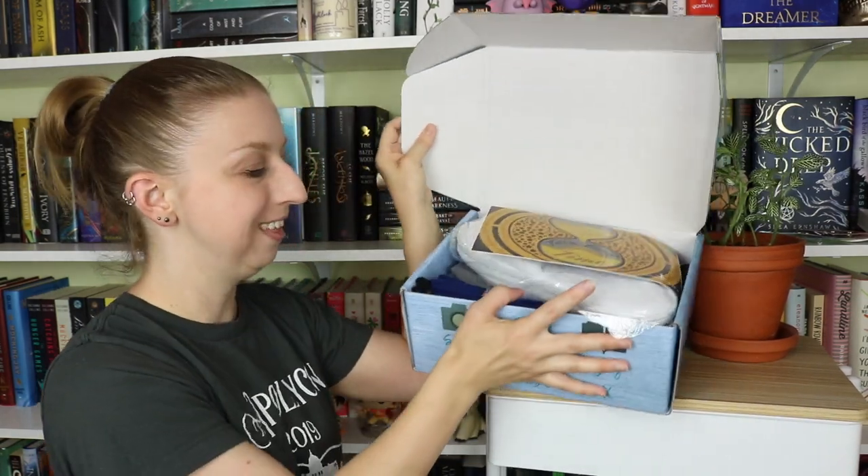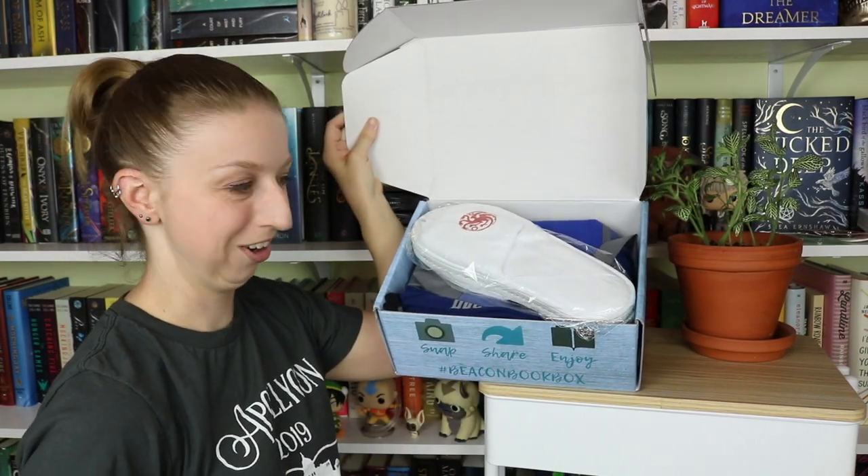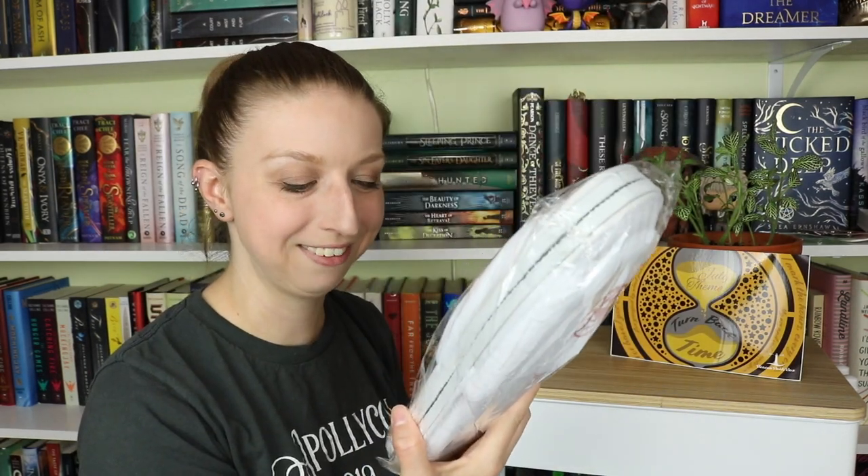Everything is right on top. This is the spoiler card and the item I was talking about — they included slippers! It's interesting to me when boxes include one-size-fits-all clothing because I am a tiny human being. These are slippers, Game of Thrones inspired — I think that's the Targaryen symbol. I haven't caught up on Game of Thrones; I watched up through season four until I moved out of the house that had HBO.